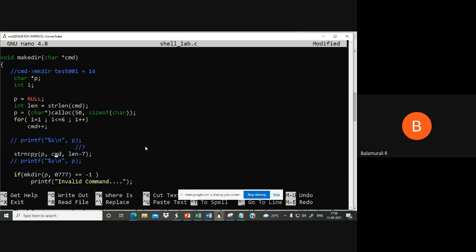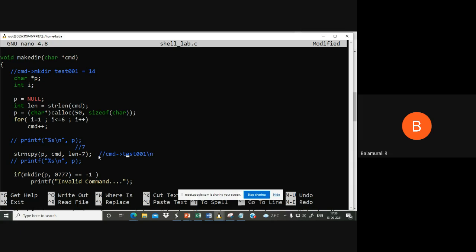Now from cmd we want to copy something to p, but we are going to copy only the first 7 characters, right? And currently cmd is not pointing to the full command, it is pointing to this much, test001, and also there is a backslash n.